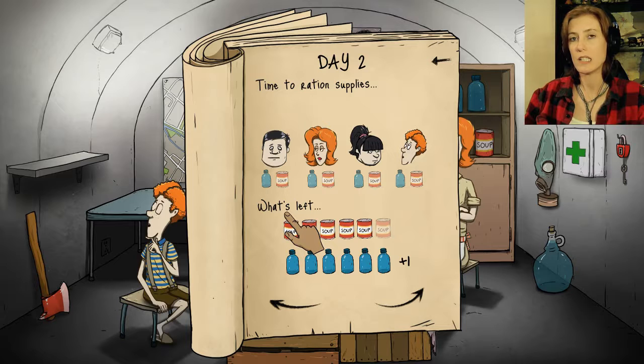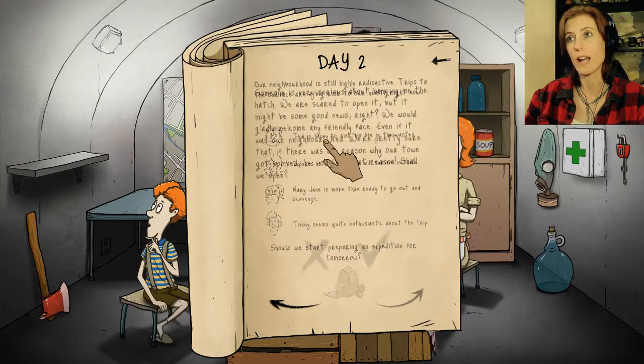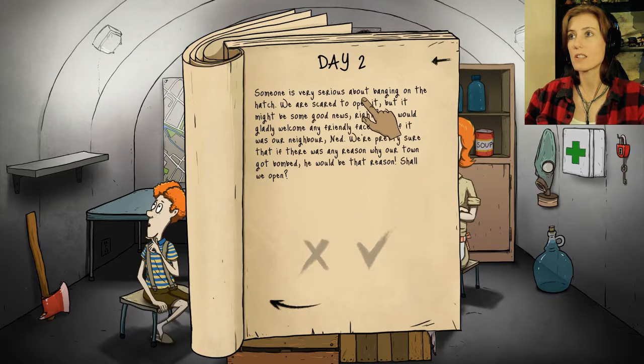Well, it's been one day since the blast. I think we're gonna be okay. Our neighborhood is still highly radioactive. Trips to the surface are a big risk for our health. We're only on day two after the storm. We're not going out yet. I typically wait until day six or seven before sending anybody out with a mask, and only if I have a mask.